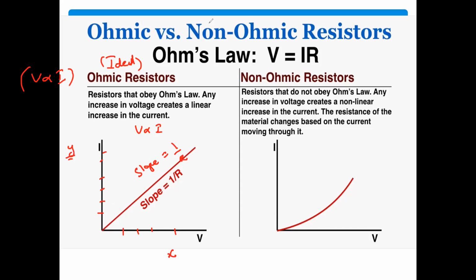So if we have two conductors or two resistors which have the same resistance, for example 100 ohms and another one also 100 ohms, and we connect two different supplies. The first one we connect with a 10-volt supply, and the second one we connect with a 20-volt supply. So we have two circuits with equal resistance, but connected to different supplies. Circuit A is connected with a 10-volt supply and circuit B with a 20-volt supply.